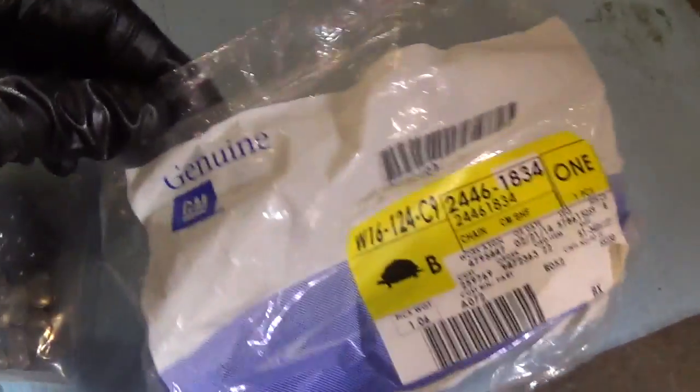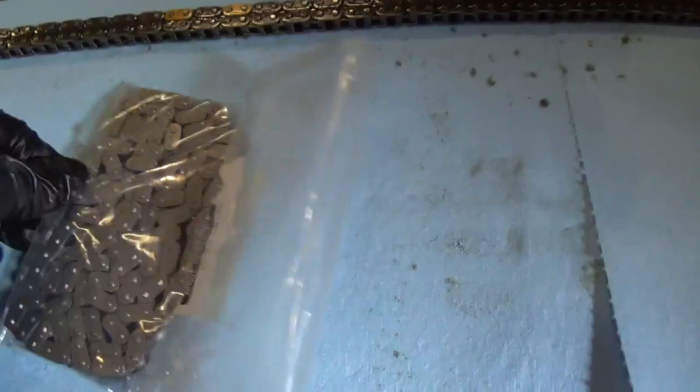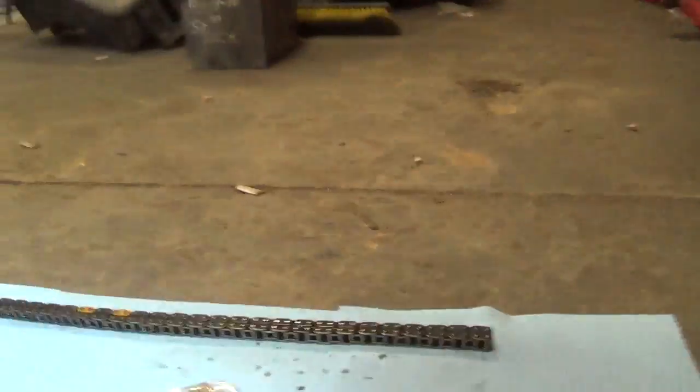Alright, we've got the old chain out. Process went a little quicker than I expected. Here's the new one. It says made in France, so OEM, AC Delco part right from the dealer, genuine GM, no aftermarket stuff. This is a critical engine component. So let's lay this guy out. And I'll set you guys up on a tripod. How about that?